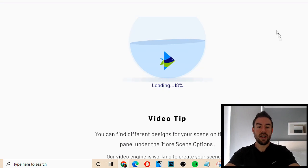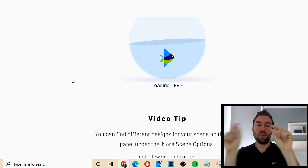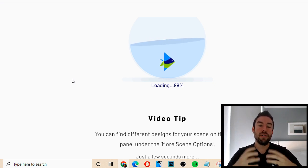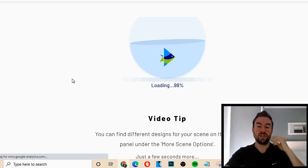Okay, next. So now it's loading your article, the article that we just found from the affiliate page. And what it's going to do is create a video, and it's going to even know what we're saying and create images that correspond with that piece of text. Okay, so we're going to be able to create this done for us content that we can use to drive massive traffic to our affiliate links, as you'll see in a second.